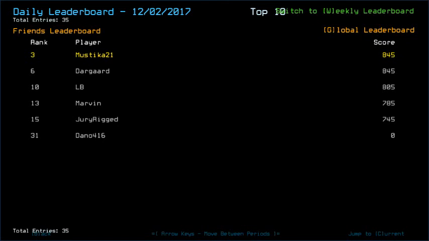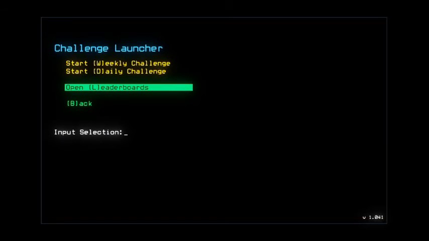Anyway, looking at our friends list, there is Marvin in 13th place who got 785, and then Jurik in 15th place got 745, and Dano in 31st place got 0. Bad day. Yeah, that typo sucks so much, so my condolences to you, dude. So hopefully we will get an okay ship for today.